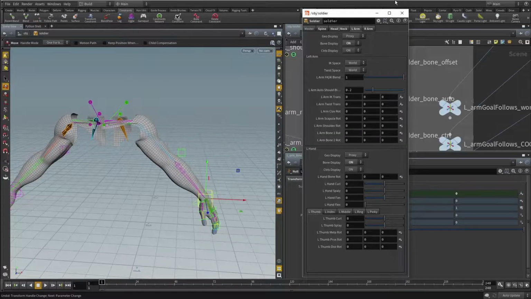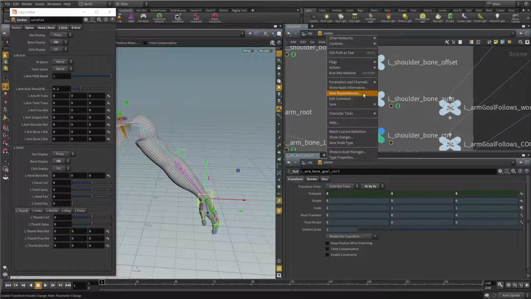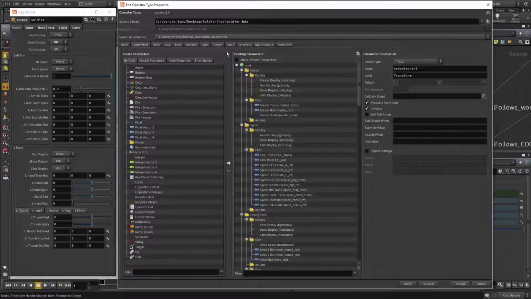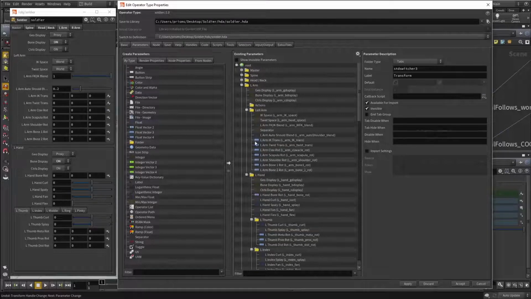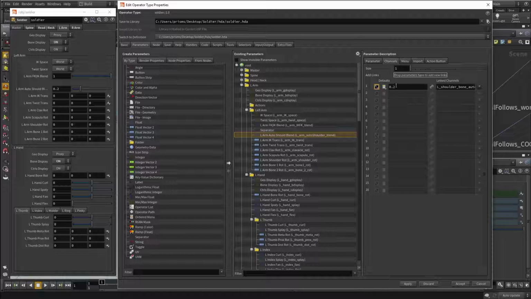So you can play with the range and the default value there, just going to the type properties for that parameter here. You can change the range from, right now it's at 0 to 1, but you can change that here. You can also change the default after the parameter has been created by going to the Channels tab and just changing this 0.2 to whatever is best for you.